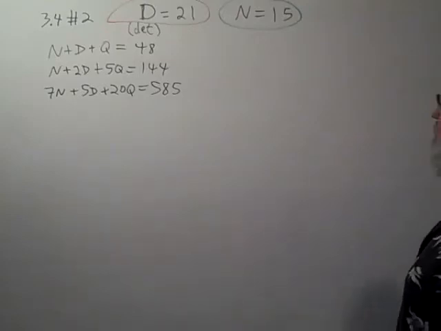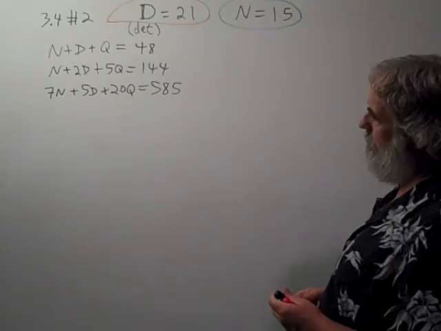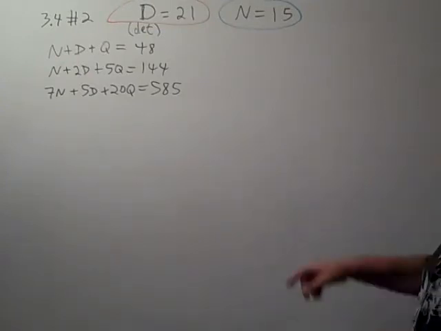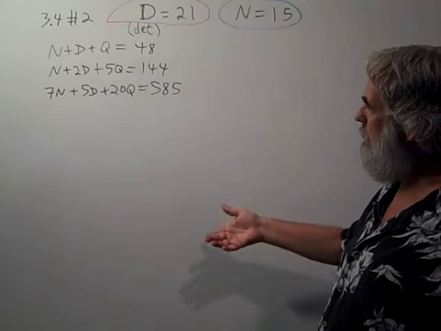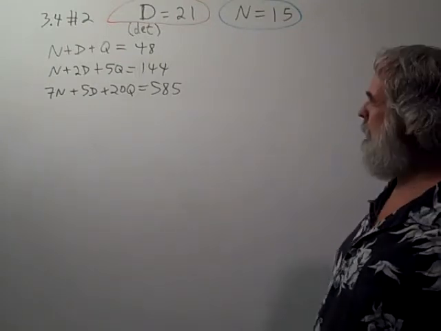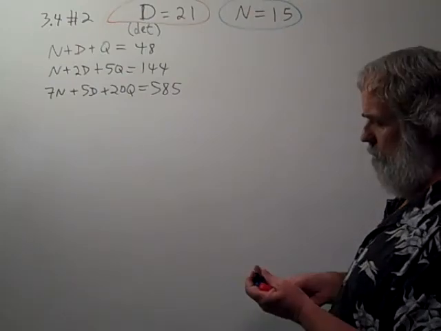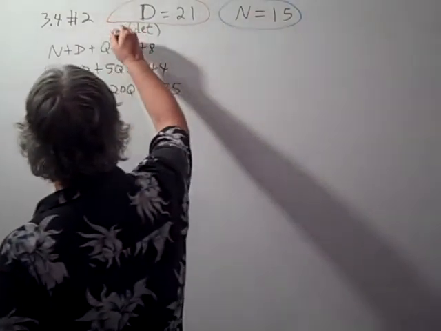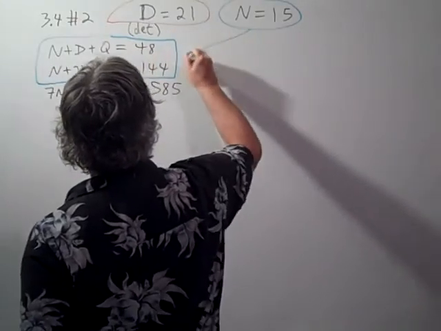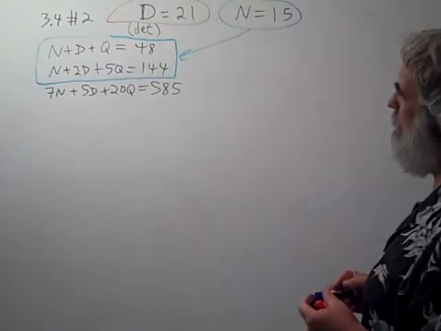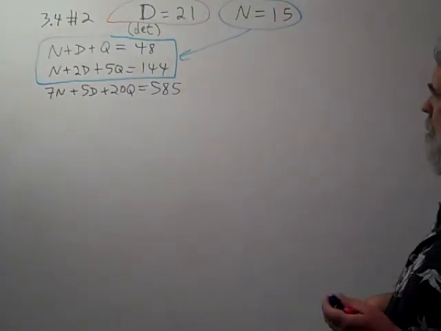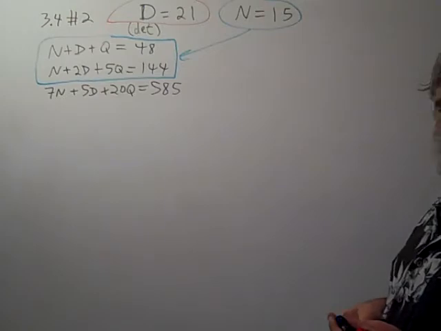Okay, we've just discovered that there are 15 nickels here, and at this point we could use Cramer's rule just as we did to find nickels, to find d sub d and d sub q, but at this point it looks like it might be a better idea to just look at two of these equations. Those are the easiest ones. Substituting n equals 15 into those will result in two much easier to solve linear equations with two variables.